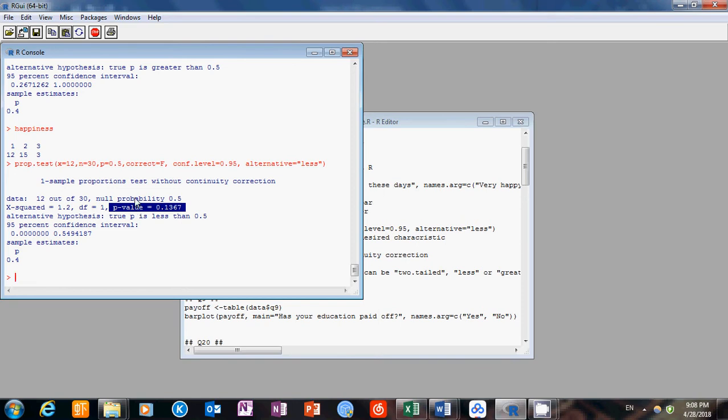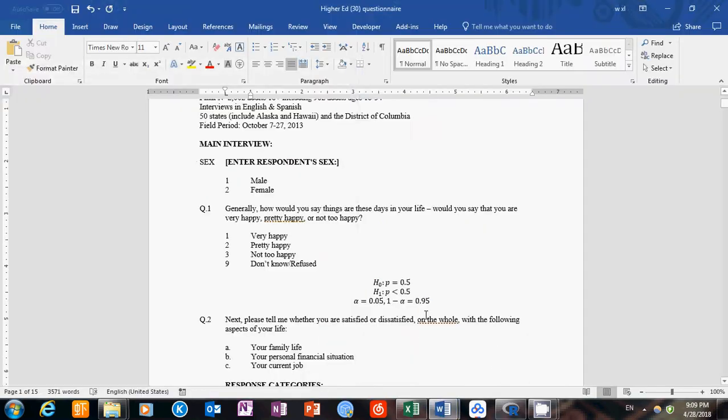show that the null hypothesis is not true, or in other words, the sample evidence is not enough to show that the proportion is less than 5%, I mean 50%. So even though we get 40% in the sample, it's not enough to conclude that our actual population proportion is less than 0.5, which is 50%. The reason is that our sample size is a little bit small, so we don't have enough power to reject the null hypothesis and to accept the alternate hypothesis. So we just don't have that evidence here.